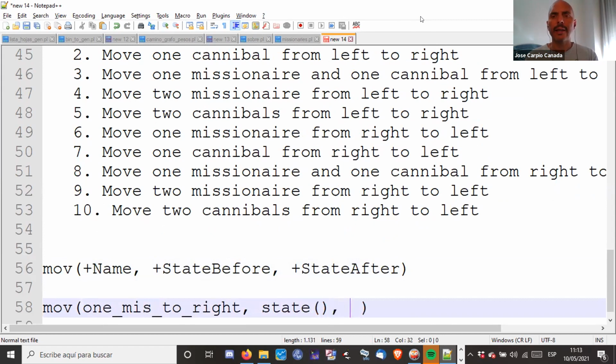In implementing a movement, we have to try it in the most generic way. So here I can have missionary to the left, cannibal to the left, and the boat.